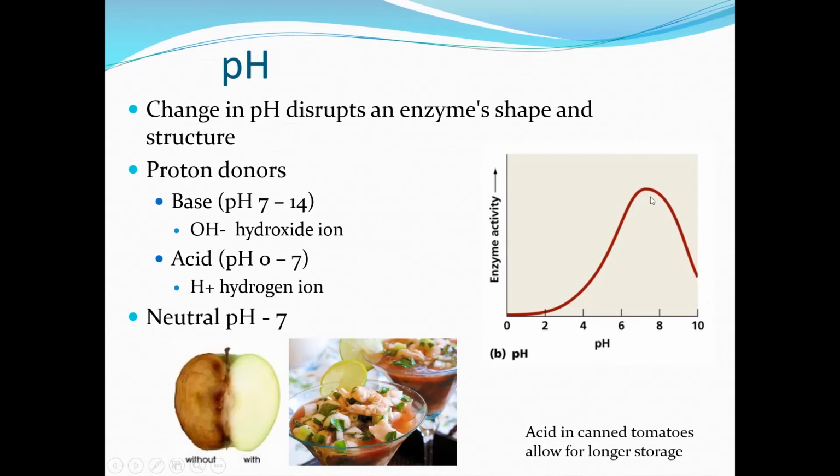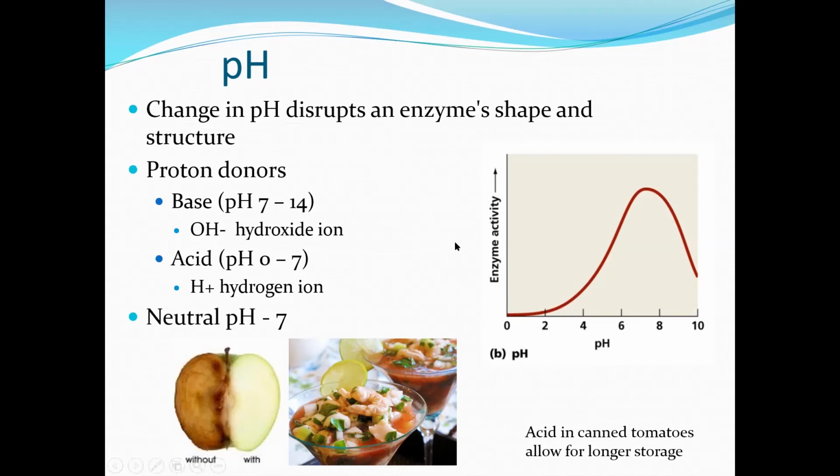So again, we have this optimal pH for certain enzymes, and just like we saw with temperature, different enzymes have different optimal pHs. Think about enzymes that are in your blood versus enzymes that are found in your stomach. Do you think they're going to have the same optimal pH? Well, most likely not. Which one of those two do you think is going to be more efficient in a more acidic solution? Most likely the enzymes found in your stomach are going to be more efficient at lower pHs, at more acidic solutions, than the enzymes in your blood. So the enzymes in your blood might be around 7 pH, while the enzymes in your stomach might be more efficient at a 2.5 pH.